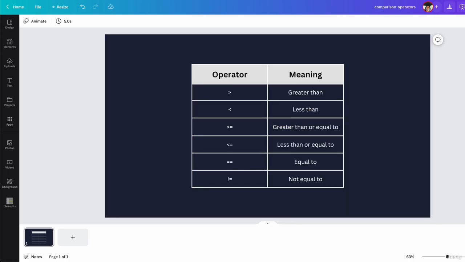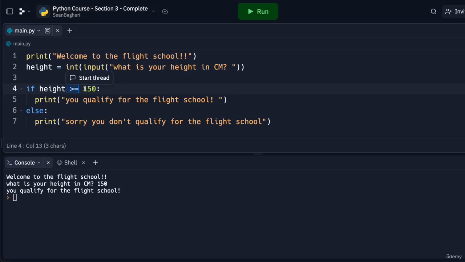Now another important thing which can get a little bit confusing sometimes is the equal sign. I want you to remember this, it's very important, because when we define a variable, we write the variable name and then we use an equal sign, right? And then we go integer, input, whatever we have here.